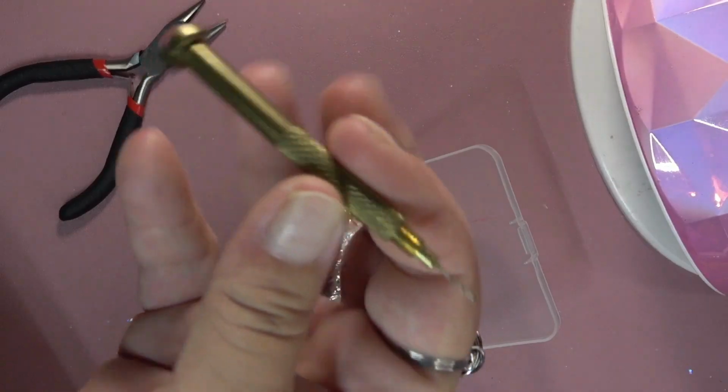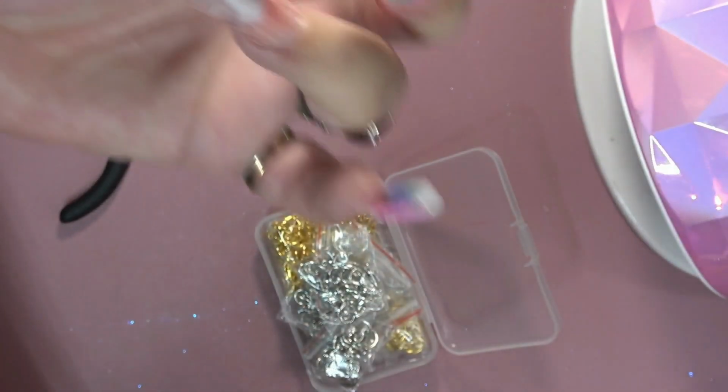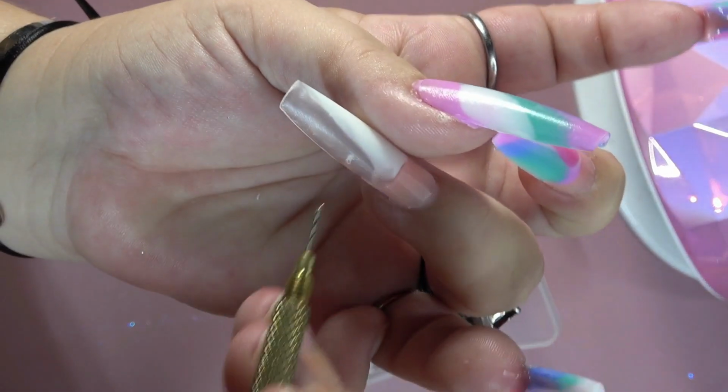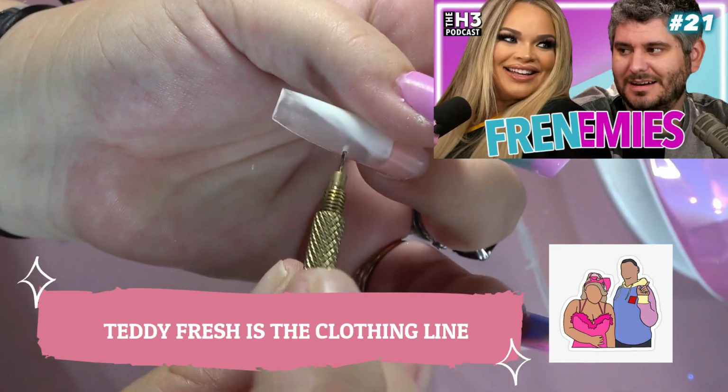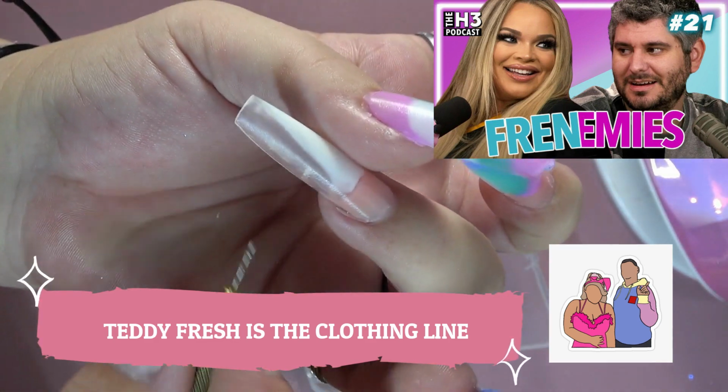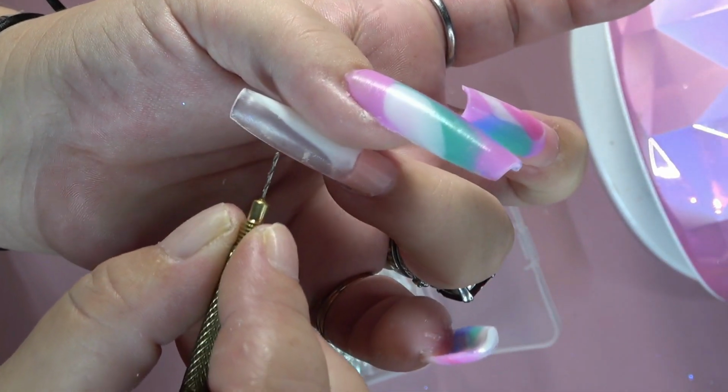Also, these nails, I am using some teddy bear stickers by Couture. These were inspired by the Frenemies Teddy Fresh podcast. So if you guys know what I'm talking about, comment down below.